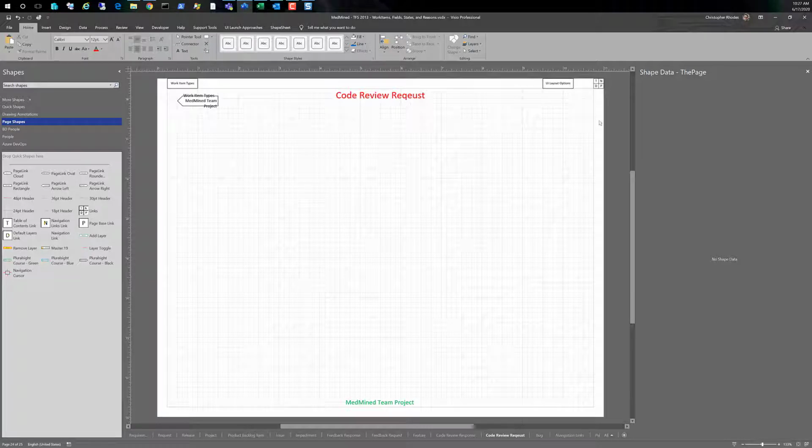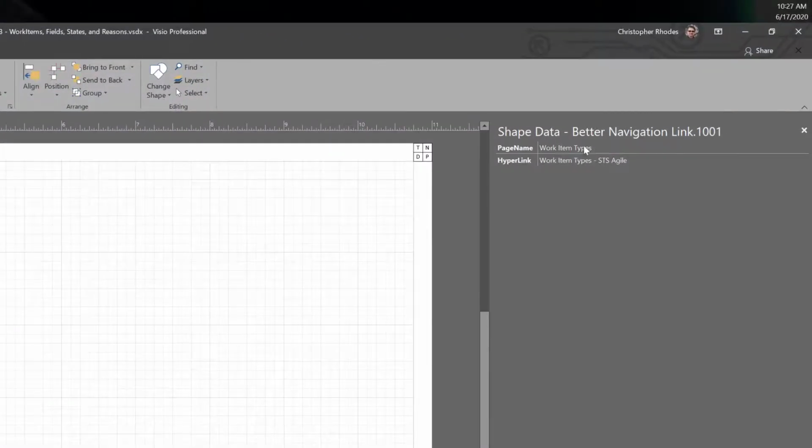which we didn't seem to get to. So what's going on there? So let's go to the navigation links page, click on the work item types, and look over here. Okay, page name, work item types. That's what appears in the shape. Hyperlink, work item types, STS Agile. I think that's not what we called it.